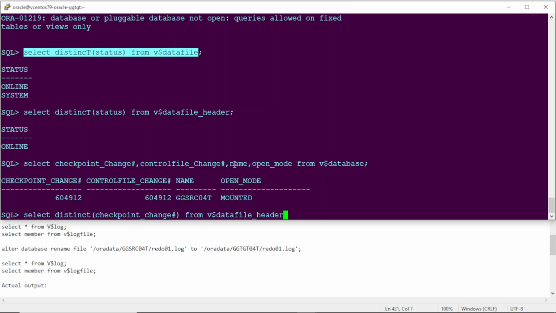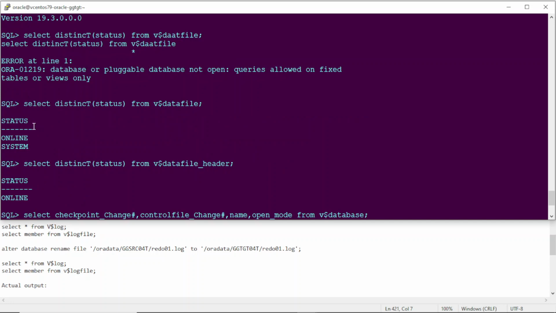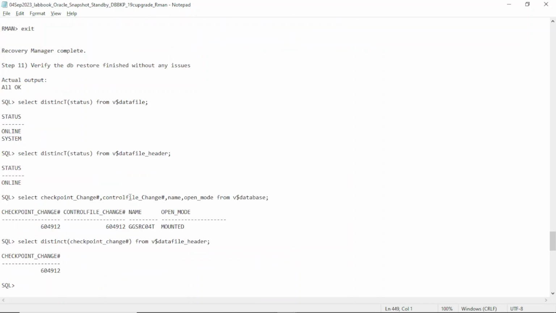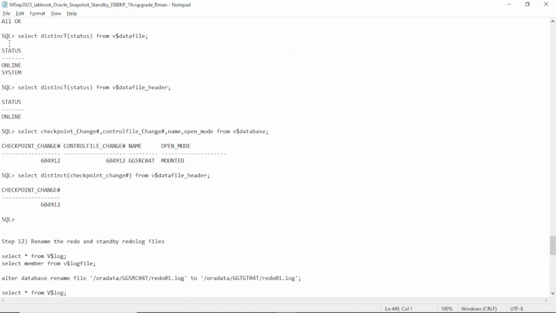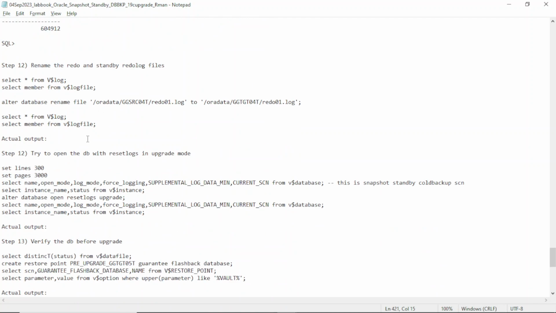If you can see, all the data files have the same checkpoint change as the database checkpoint change. So it's a cold backup, like I said. So it looks good. We verified the restore log. That was okay, and these data files are also looking good.